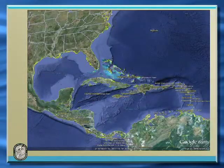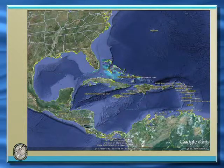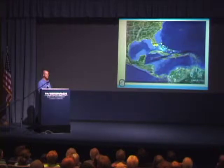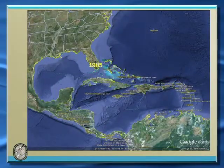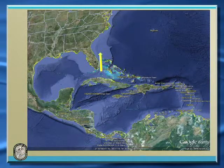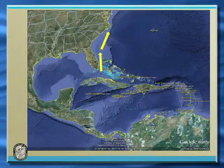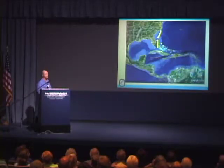So if we look at a quick time series, in 1985, there was a record of lionfish off of southeast Florida. There's anecdotal evidence that they may have occurred before 1985, but that's the main record that we look to is 1985. And as far as we know, that was eradicated. However, population quickly spread to off of North Carolina. Off North Carolina, it's constantly bathed with warm Gulf Stream water. And so we had a reproductive population off North Carolina very early in this process.